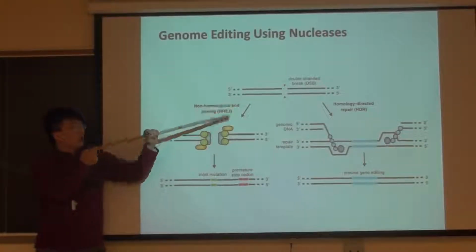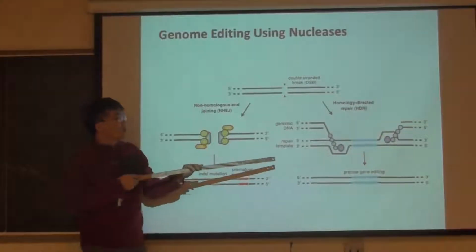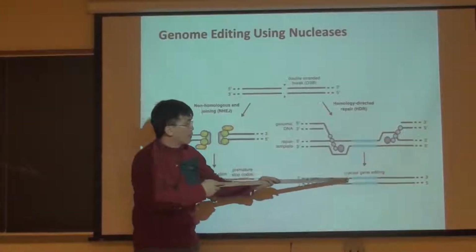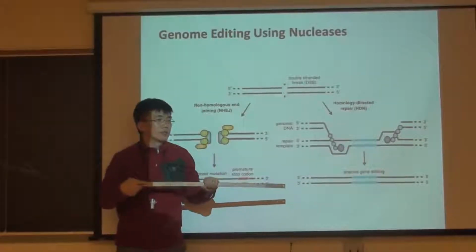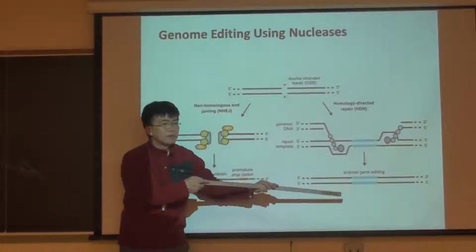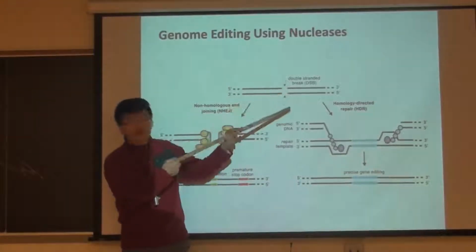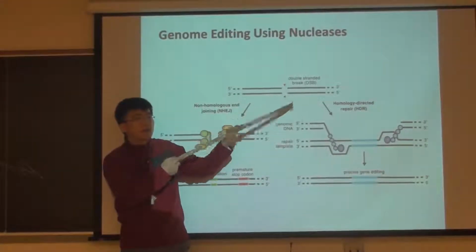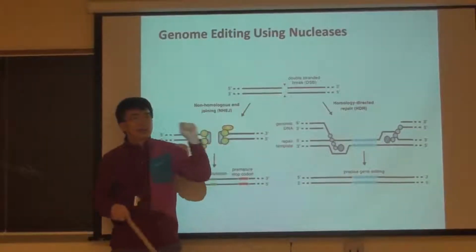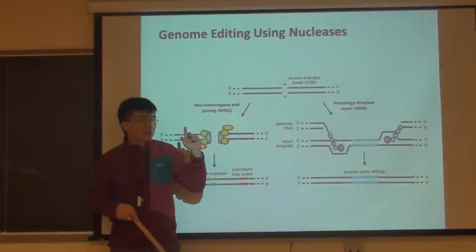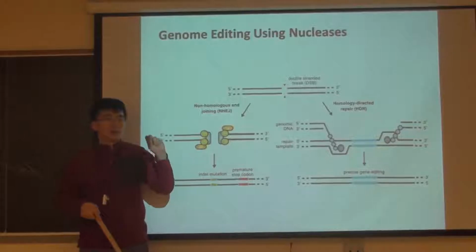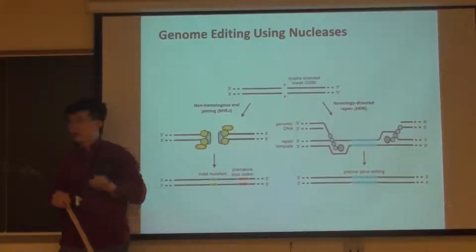So that's one way. But you can do something more sophisticated, to replace a certain segment of the DNA with the gene of your interest. That is more powerful, but more difficult to do. But everything starts from here, basically making a break in the DNA exactly where you want. How do you do that when you have 3 billion base pairs in the human genome? That's a big challenge. Okay? So I'll tell you about 3 different technologies we have developed.